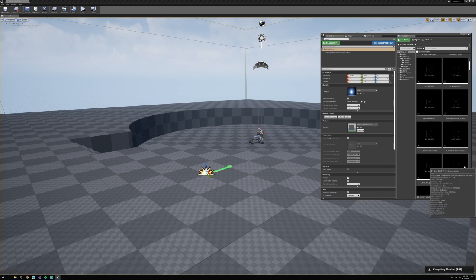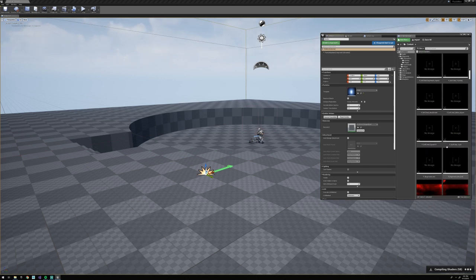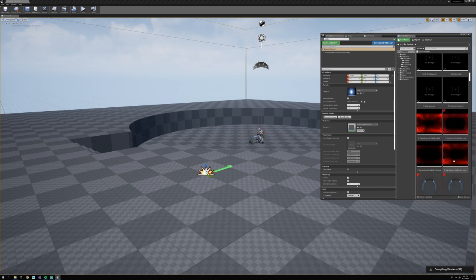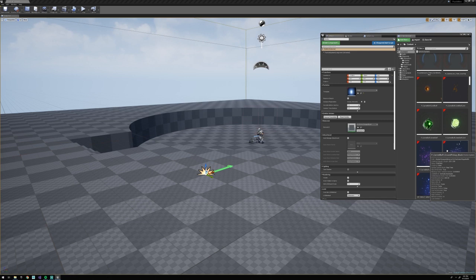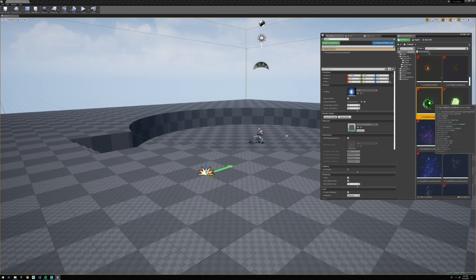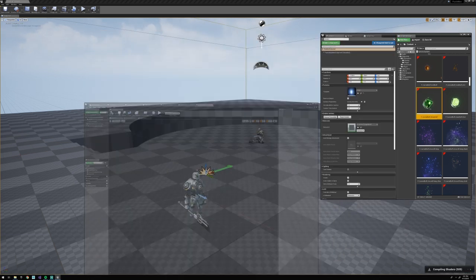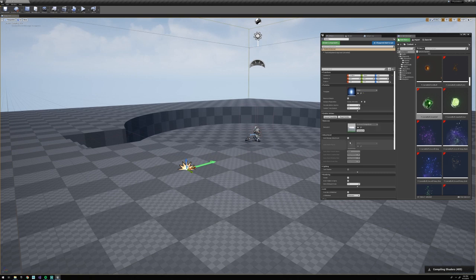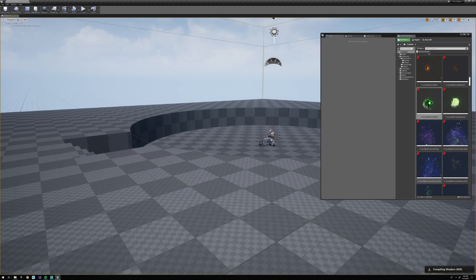Oh man, there's a bunch for Paragon. A lot of the stuff we're not going to be able to really use or care to use. That's a carried one, so that's not going to work. That's the thing that I think sits around the character. Yeah, this is like a beam. We're not going to be able to do that.